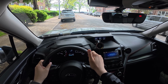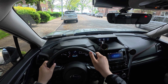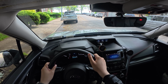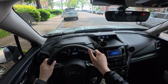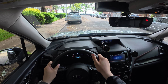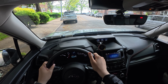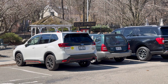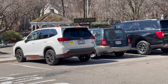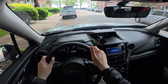But the main thing is, and what a relief it was, because what they told me is that they did not find any evidence of chewed wires or a rat's nest or any more rat's poop inside the vehicle. But they told me to keep an eye on it and to keep checking the engine bay just to look for signs, and if anything, come see them again. But yeah, what a relief it was. This is my first time experiencing something like this.